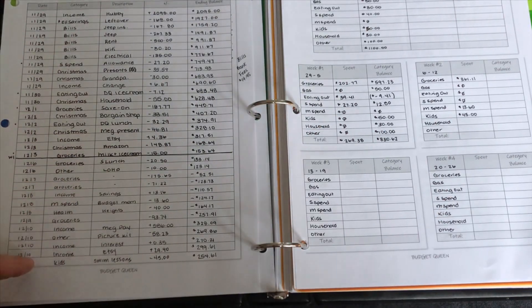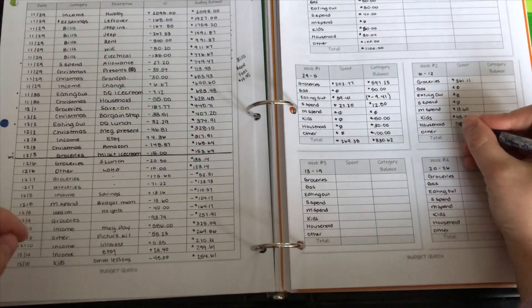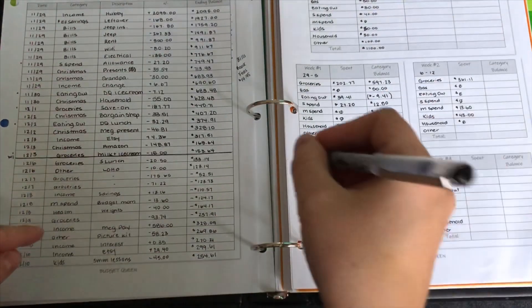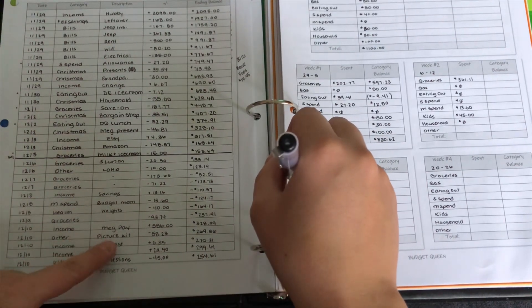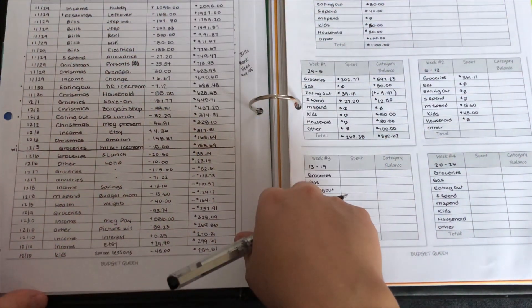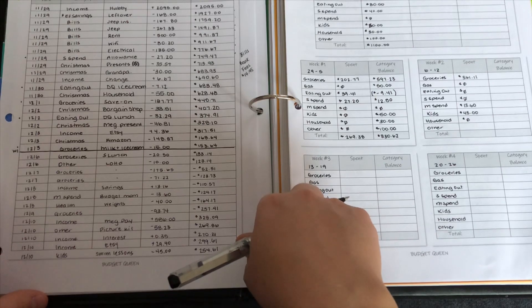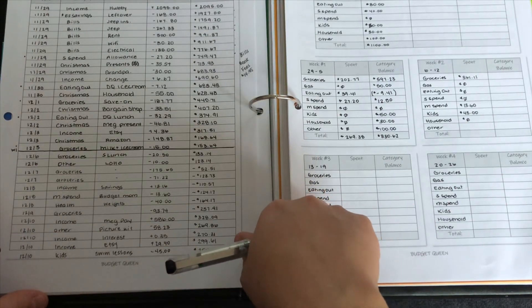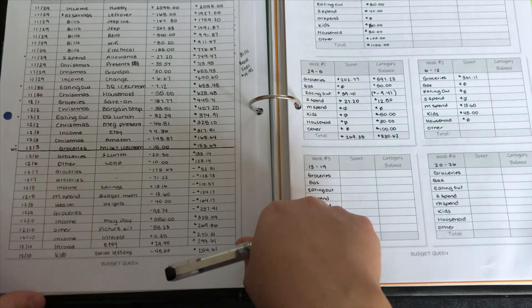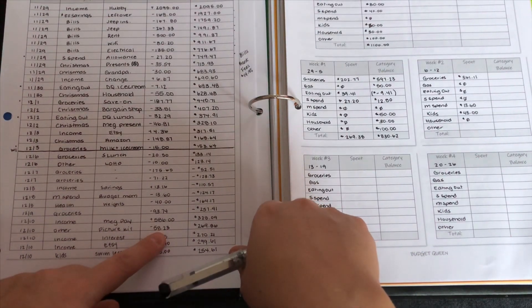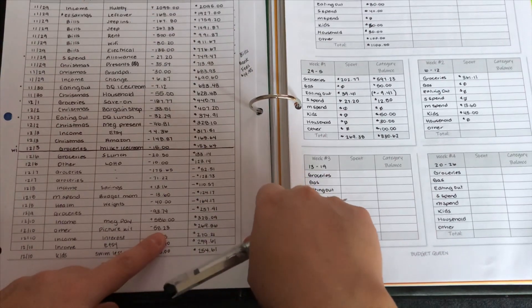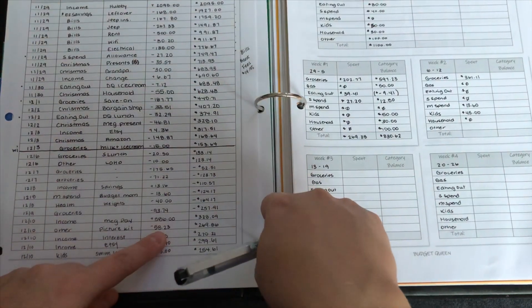So household, we have nothing and other, we had lottery here and then a picture kit. I have this photo printer that goes off of my phone and I needed a new picture kit for it. So that is that it prints off 108 photos for $58. It's kind of expensive, but I can do it in the comfort of my own home.